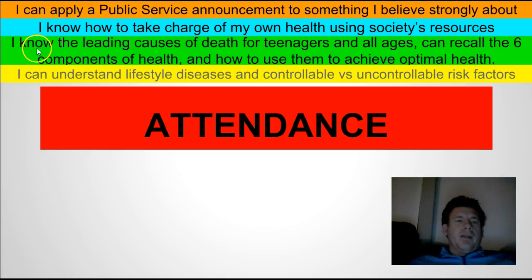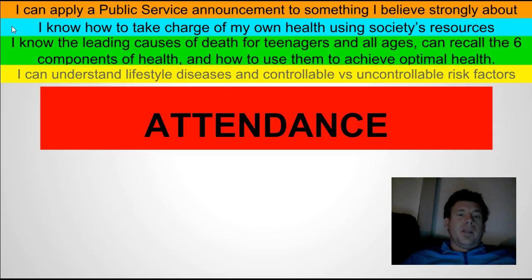And then above that in green, I'm talking about specifically the age ranges of all human beings, and then even more specifically your age range of 15 to 24 in regards to motor vehicle accidents and how that's affecting you. And then in addition to that, how the six components of health all relate to each other, how they impact the lifestyle choices that we make, and that can either be negatively or positively. And then above that, last class we talked about how resources in society, we can use those to help make positive impacts on our own lives and on the impact of others.